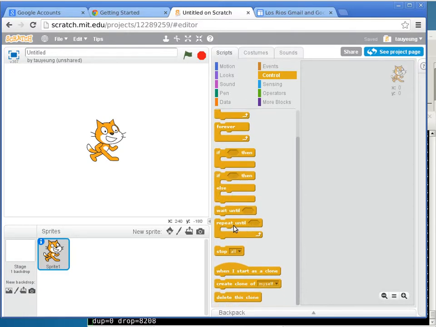We have repeat until, which is confusing because this is actually a pre-checking loop, but it's looking for an exit condition instead of a stay-in-loop condition. So it's kind of like a while loop, a while do that we talked about in this class, but the condition has to be true in order to exit the loop instead of being false to exit the loop. Okay, so there are minor differences, but the same thing here.